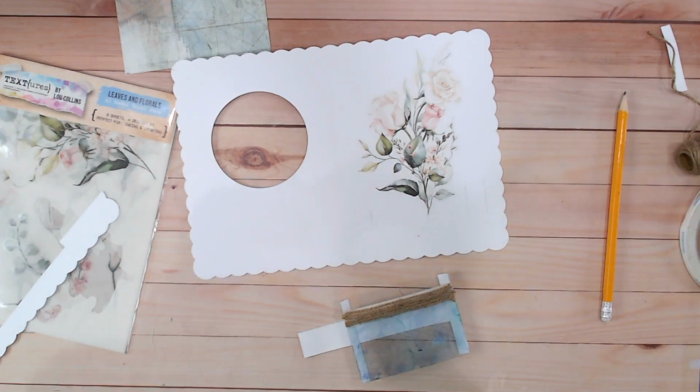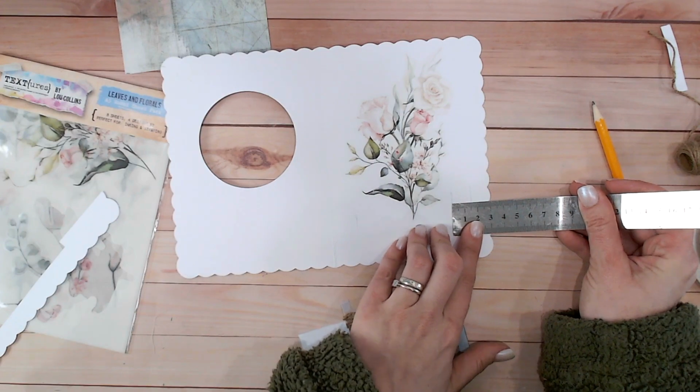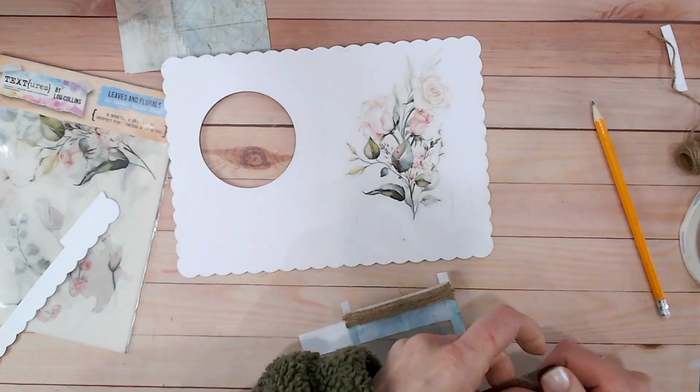Now what you want to do is take this measurement. So for me this is 1.5 centimeters. Let's see what that is in inches.